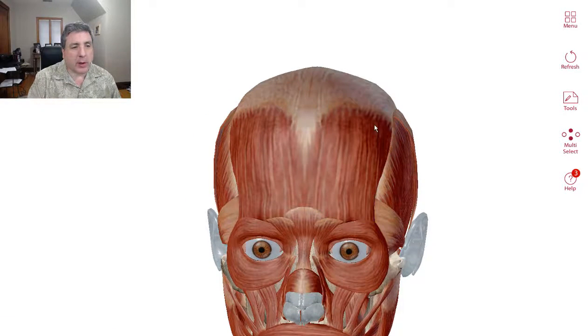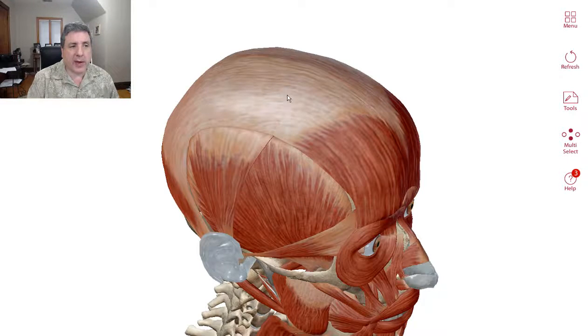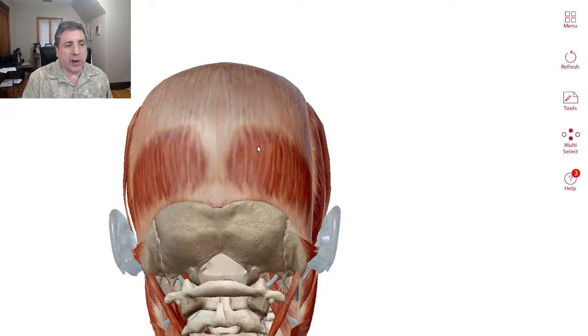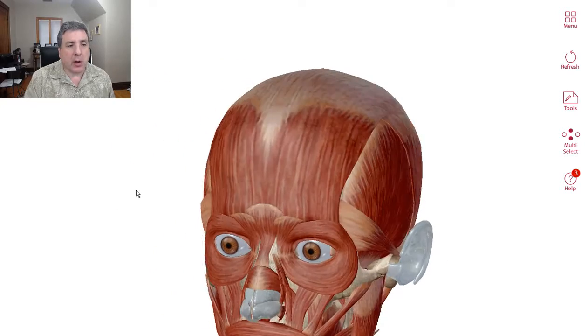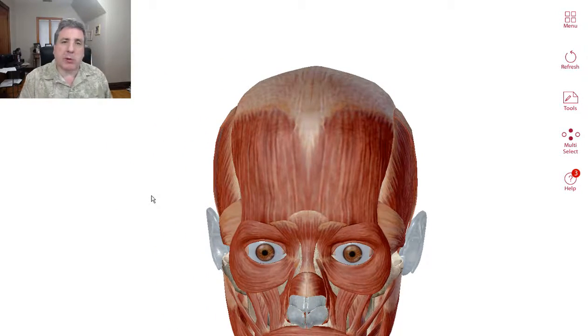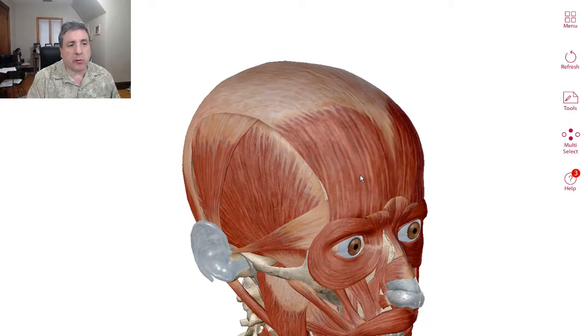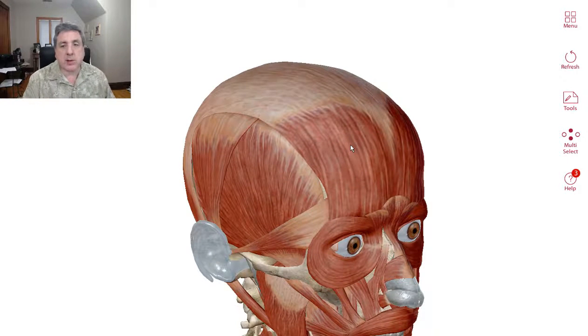You can see how we see the muscle up here. That muscle is the frontalis. All of the stuff across this top is what's called an aponeurosis, and then we're going to have the occipital muscle posteriorly. Though the one that you are going to be required to know and identify is the frontal or the frontalis.